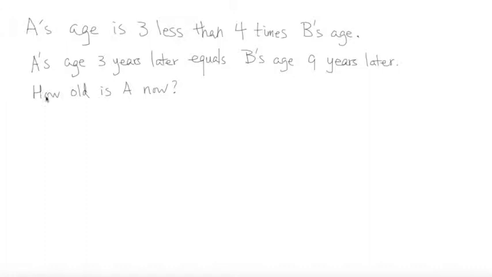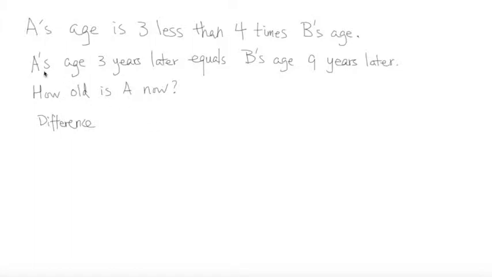So this problem, the statements are a little bit more complicated. But you see the word 4 times, like this word, probably means that you're going to do difference and multiple. So let's try to do difference and multiple. And what's the difference between the age of A and B? This is not really given immediately in the problem, but if we think a little bit, we can figure out the difference between the ages of two persons.